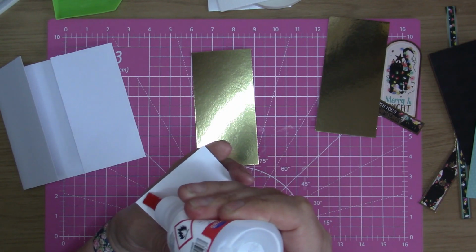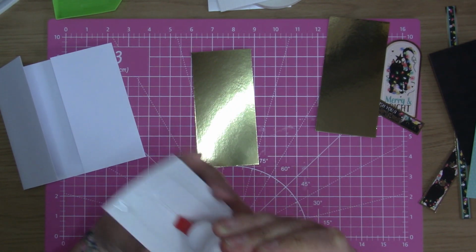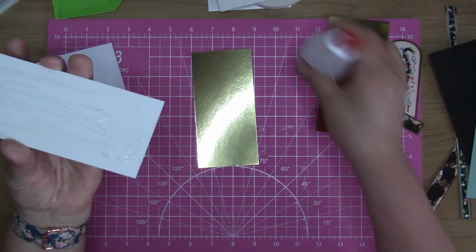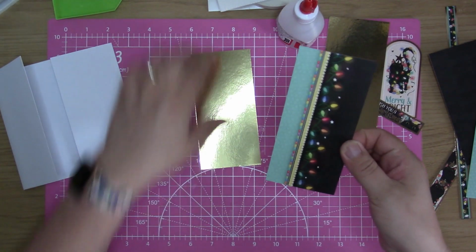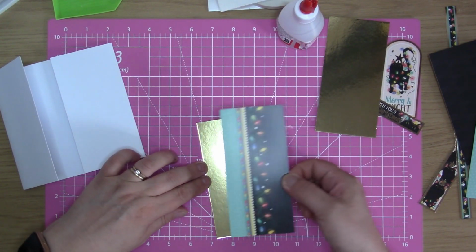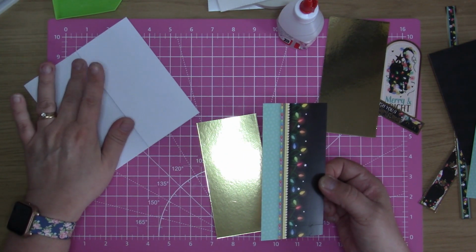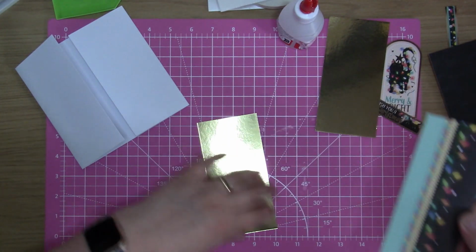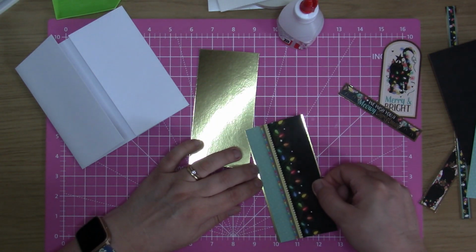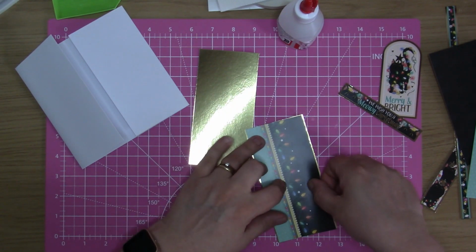I mean, it depends on what you prefer to use. I've always been, when I've been crafting in previous times, I've used a prick stick. I was thinking, what was that? I know why.